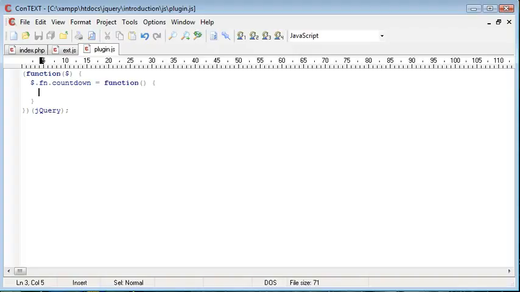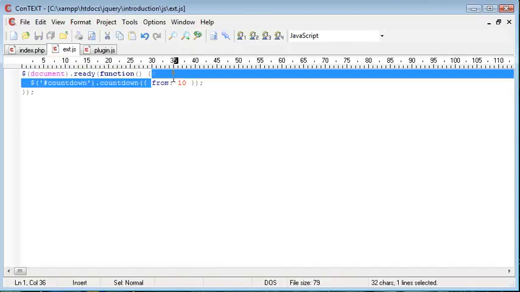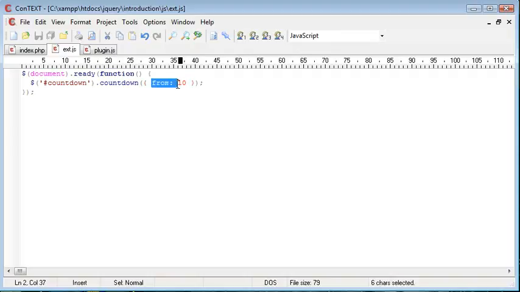Now inside of here, what we want to do is actually create the countdown itself with an interval. We're going to be setting an interval, but inside this function, we first want to specify which options and also the callback. So options we're going to condense down into a list of settings, and at the moment we've only got one, and that was from and a particular number, and then we have our callback function at the end. So let's deal with this from 10 at the moment. I've specified the setting as I call my plugin.